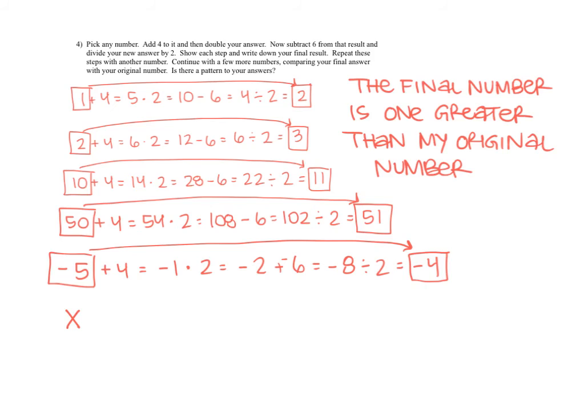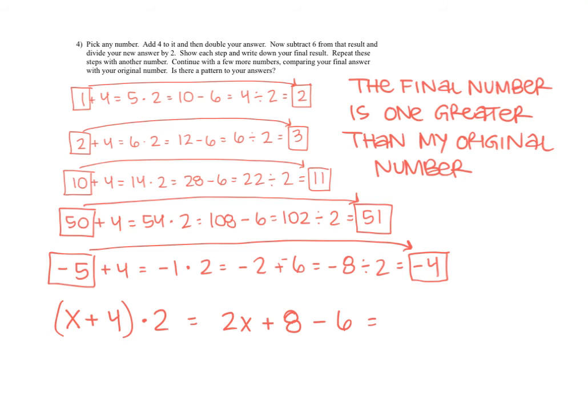Well, the first thing I do is add 4. So that's x plus 4. Then I have to double it. Now here's where you have to be careful because I have to double all of it. In other words, I have to multiply the entire thing by 2, which means each part has to get multiplied by 2. So it would become 2x plus 8 because again, I need to multiply the x by 2 and the 4 by 2.